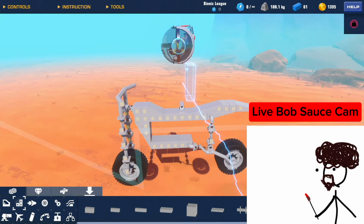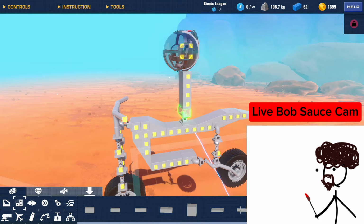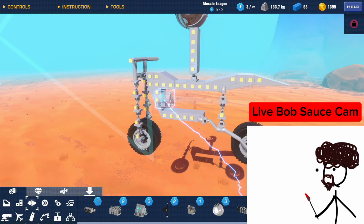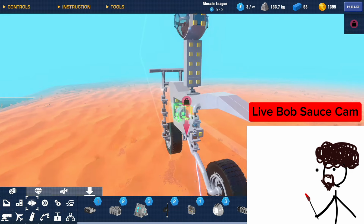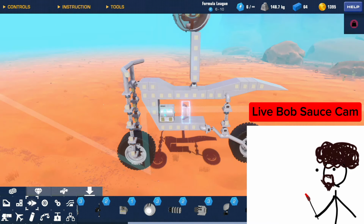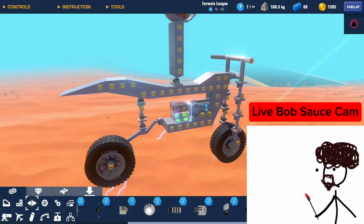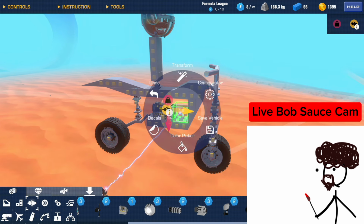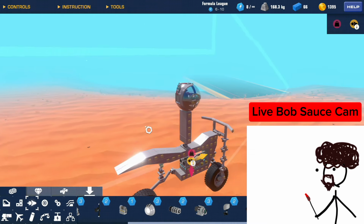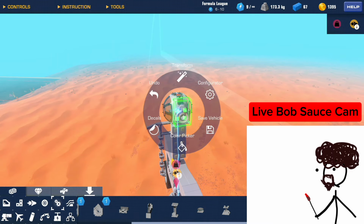But now whenever doing this, it doesn't matter exactly how you have this set up, because whenever you lean, you would think if you want to lean to the left, you'll have the hinge lean to the left, but I actually want to lean to the right, because later on we'll be adding in an angle sensor to that person's body. So whenever he leans to the right, the motorcycle will actually lean to the left, because that stabilizer will try and keep the guy himself in that fixed position without causing any issues, making the motorcycle then tilt.